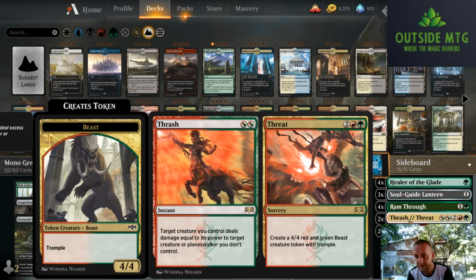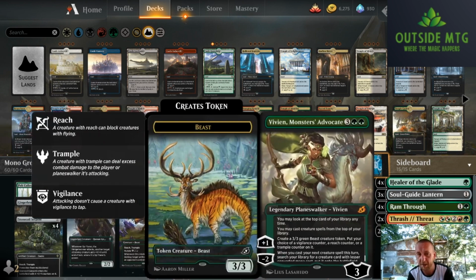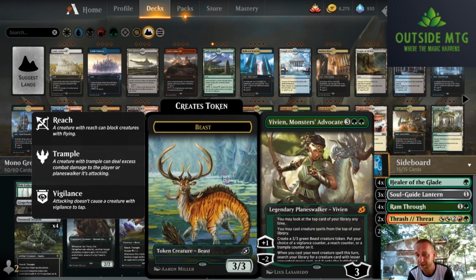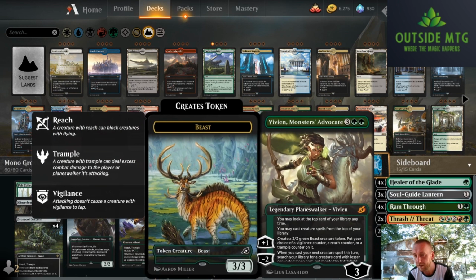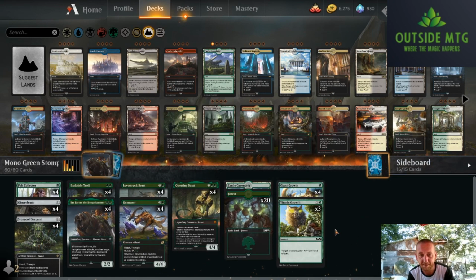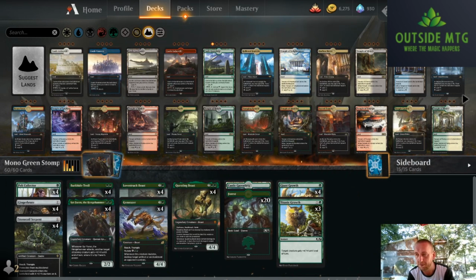2 Thrash threats. The Thrash here is a lot like Ram Through, but the Thrash can target Planeswalkers, which is relevant. And in those same matchups where we're probably trying to take down Planeswalkers, we're probably trying to grind with them also. So we've got a couple of Vivien, Monsters' Advocates over here too. That was actually an addition I made. The original list just had 4 Thrash threats. I kind of liken the 2 Viviens to whenever you really need to grind. Well, with that being said, let's take this terrible looking pile of cards all the way to Mythic.